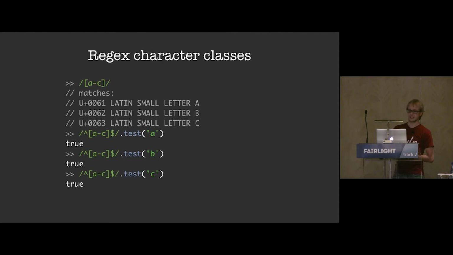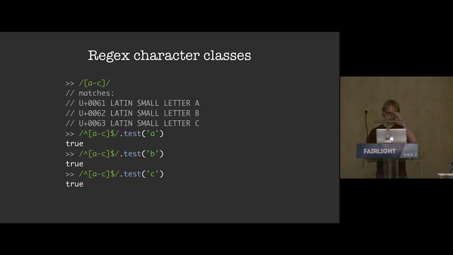Now, another example is character classes. I'm sure you're familiar with ranges in character classes, like you can see here. For example, if you do A-C in a character class, you expect to match A, B, and C in a regular expression, right? And in fact, this is how it works.